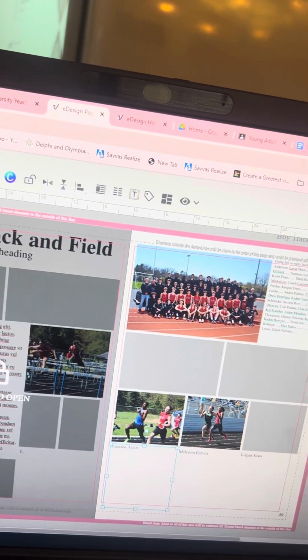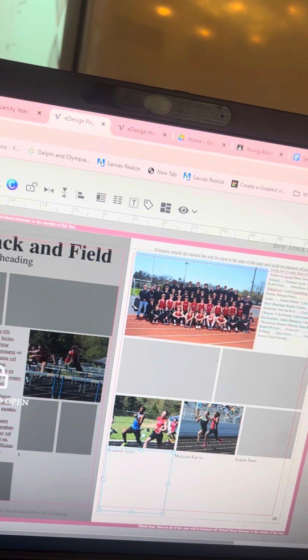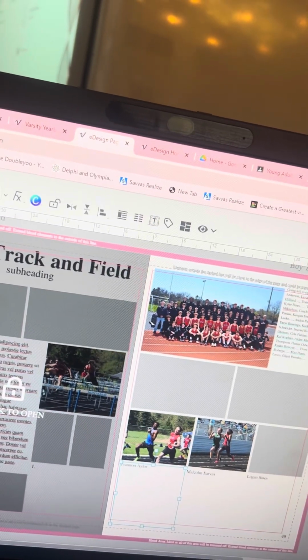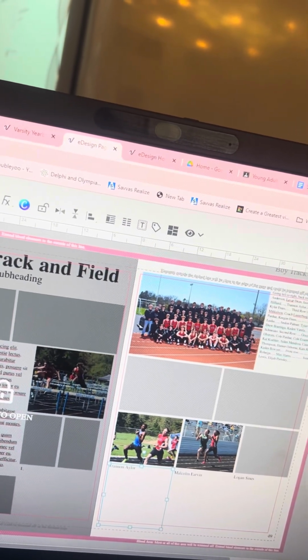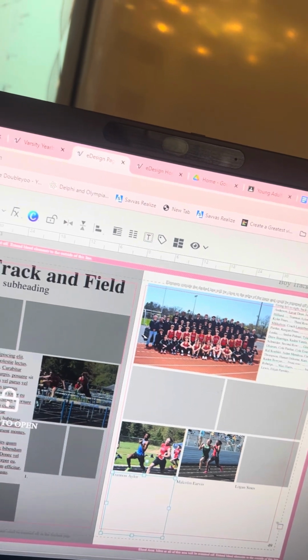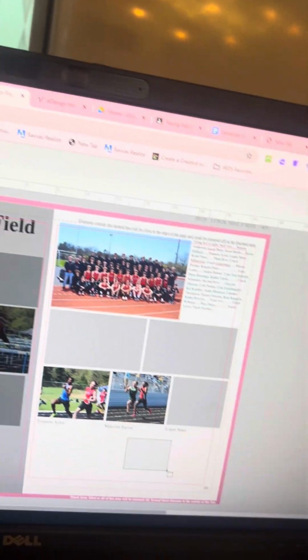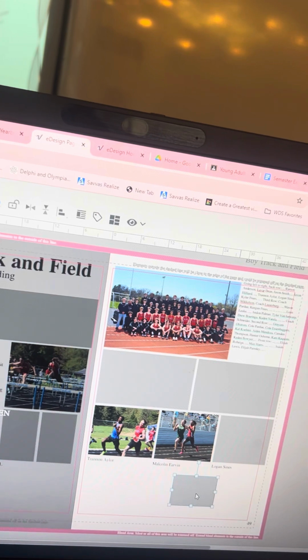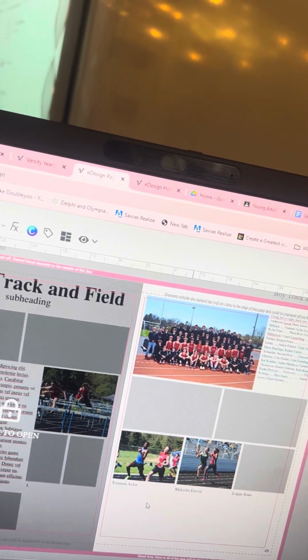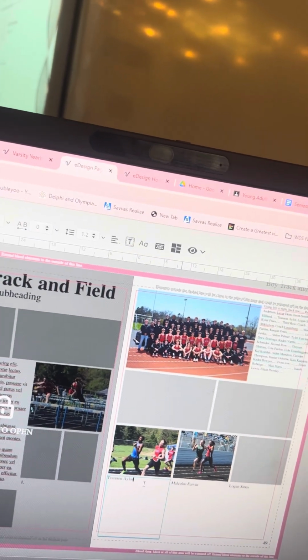Over here, you stop at the pink line on the edge, and above, again, it's the dotted line. Now, let's say you want to enter a picture box, like you can see these picture boxes here. You can do different designs. We usually just do the rectangle tool, and again, it's the same concept. You just drag, and then you create it. If you don't want it, you just click on it and hit delete, and you can get rid of it. Then you double click to type within.